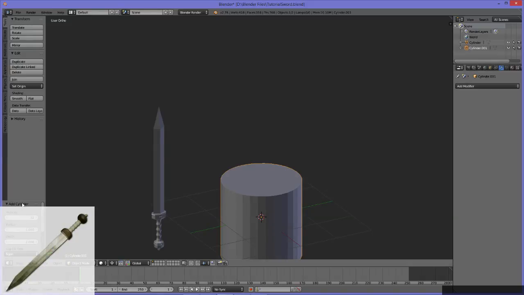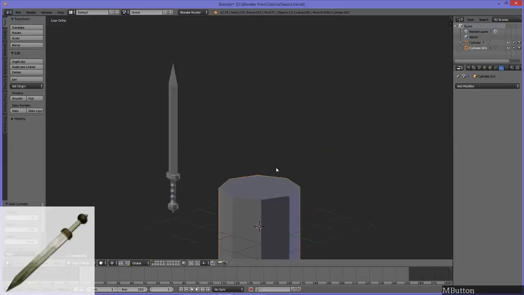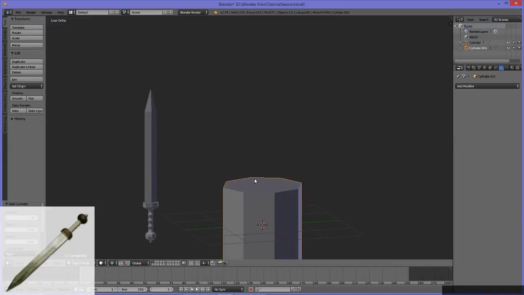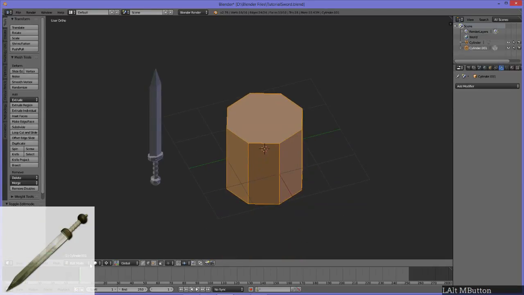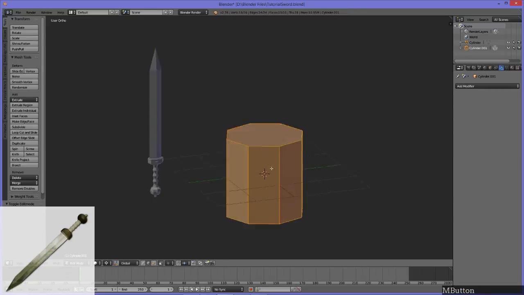But down here we have what we last worked on. The last thing we made was a cylinder, so we have the properties for it right down here. For this model, I'm going to do an 8-sided cylinder. There we go. And with that, we can pop into the model by hitting Tab. That's also accessible down here. I went into edit mode. Tab cycles through the last 2 modes you selected out of these modes. I won't be using any of these other modes, so I can work with Tab the whole time.